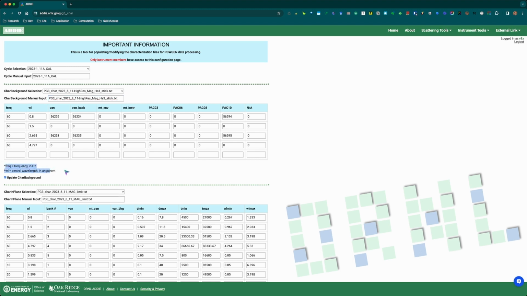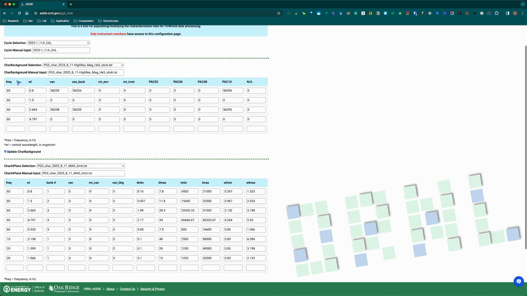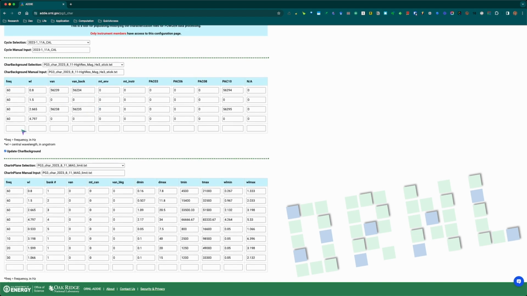And then down below the table, we have some notations about the unit of the quantities involved in the table. So the frequency in hertz and wavelength in angstrom, and those columns, the Van Beck and so on and so forth, are just the run numbers. So in the backend, I have the control over the table. So only, for example, valid inputs are acceptable. For example, in this case, the highlighted one, I can only put in the integers. If I type some non-integer characters, they will just not accept it.